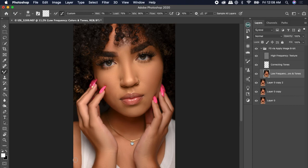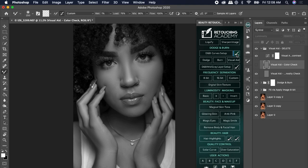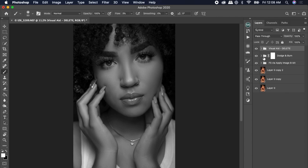All right, cool. So everything's done. I like that. So we're going to close that in, and now we're going to dodge and burn. So we open our panel back up. We're going to go to dodge and burn, DMB curve setup. Click on that. Get the black and white visual aid from the action that came up. You see it says visual aid right over here in the right hand corner. Click that in. See it says dodge and burn. Click that arrow so we can go down to our dodge and burn.